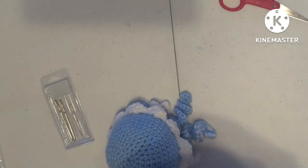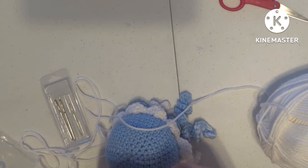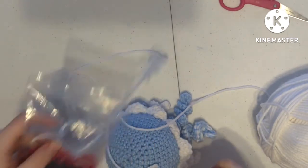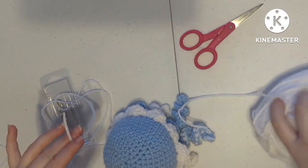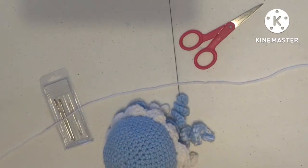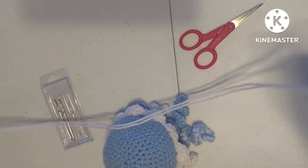You're actually going to want to use quite a bit of yarn. I don't really have a specific measurement — it's always better to have extra on your needle than less. Because if you have extra you can always trim it and save it for later, and if you have less than what you need then it's harder to attach threads. So we're just going to cut off a really long piece — in feet, I would say about four feet or so.